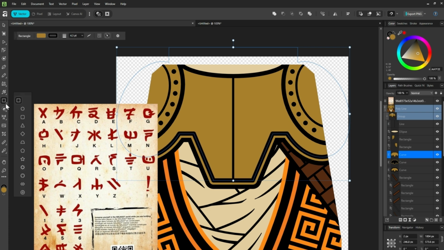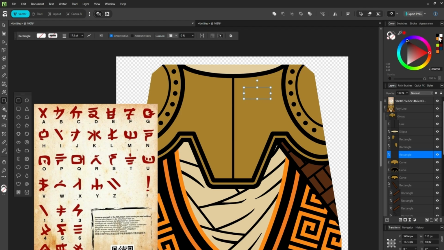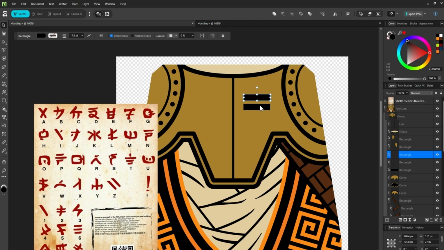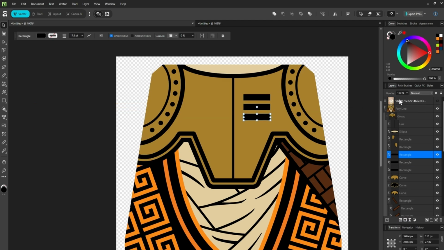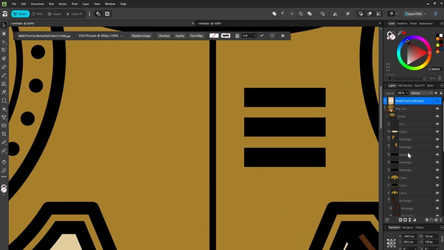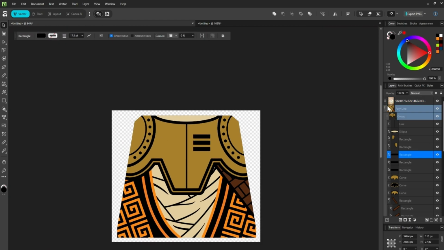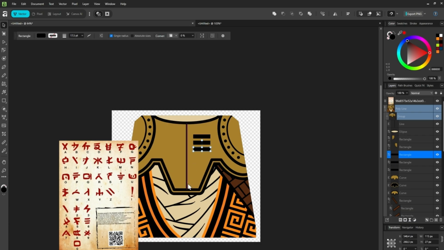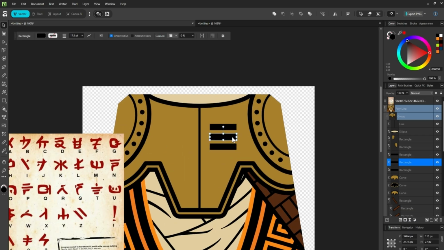So we're just going to start by drawing a rectangle. This rectangle is going to be black for now. We're just going to stack these on top of each other, like so. And then we can just get rid of this, because we know what our 6 is. Are there any interesting characteristics here? I mean, the middle one is a bit longer on that image, and the bottom one's a bit smaller.